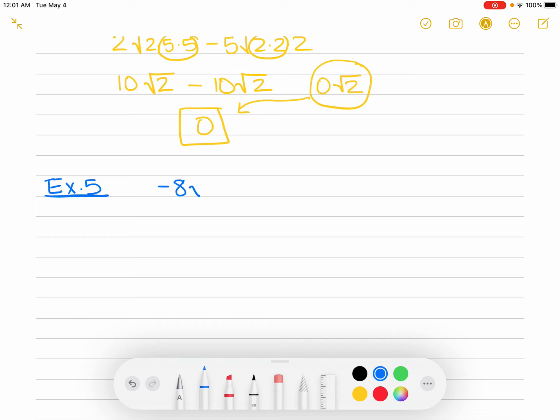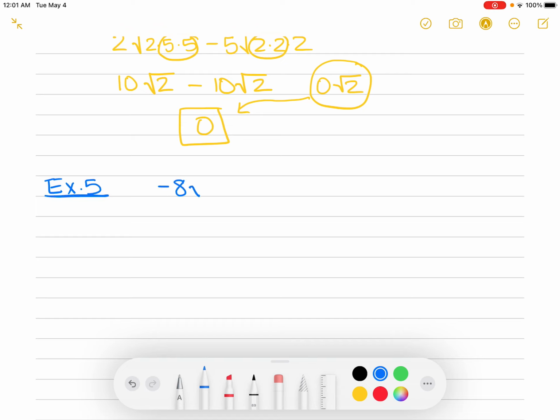Okay, now that you're back, you should have seen that the square root of 5 on both of these cannot be simplified, but 20 can. So I'm going to do 4 times 5 and then 2 times 2. So that's going to give me 9 times 2 times 2 times 5. Right, so I'm only doing the middle one for now. So then I'm going to take that out, and that's going to make it 18 times the square root of 5. And then I'm going to bring down both of these.